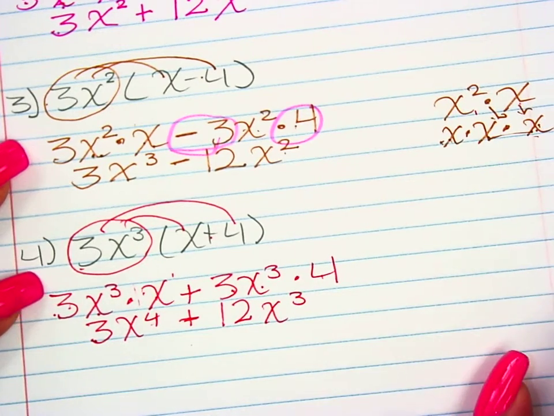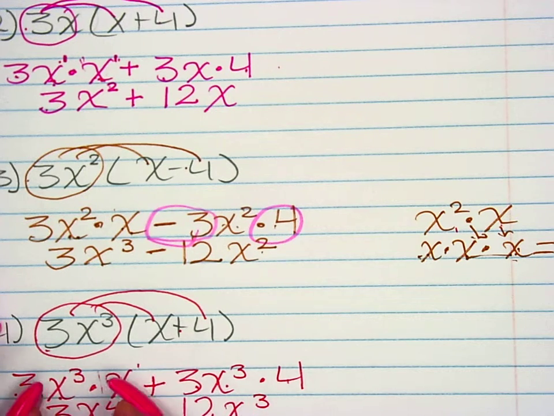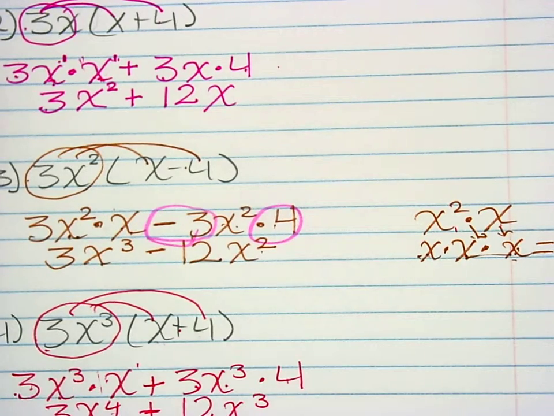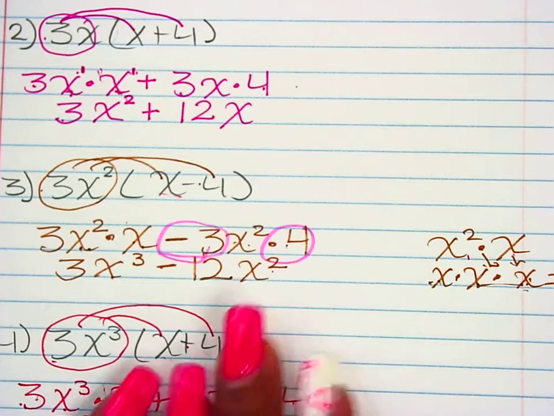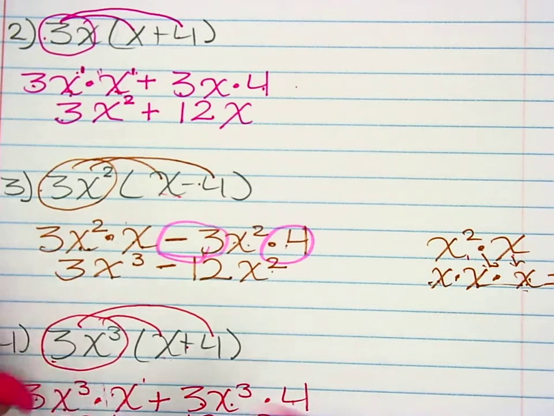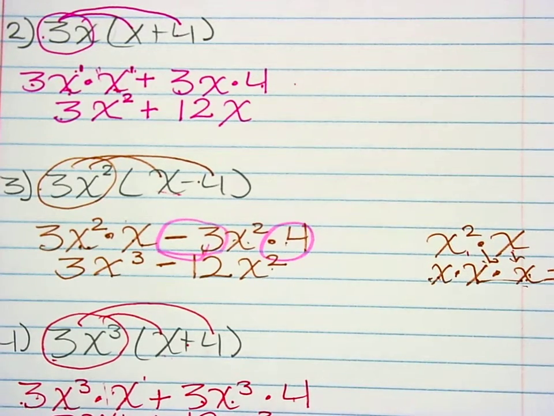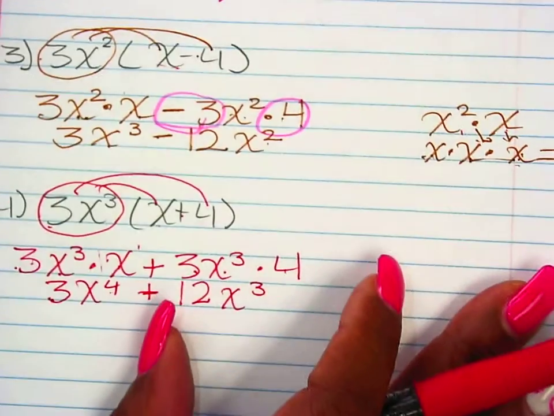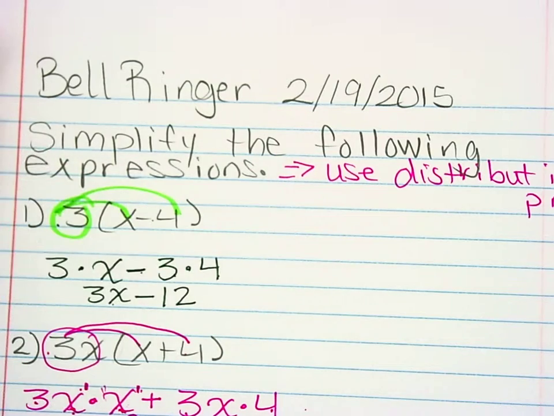And now when I say terms, I'm referring to the information that's on either side of the addition or subtraction sign. So x is a term here, 4 is a term. x is a term here, negative 4 is a term here. So when it's split with addition or subtraction, these are considered terms. So this right here is a collection of monomials, which are my terms here. So this is our bell ringer that we did on the 19th of this month.